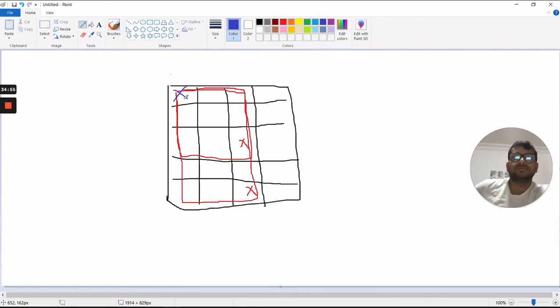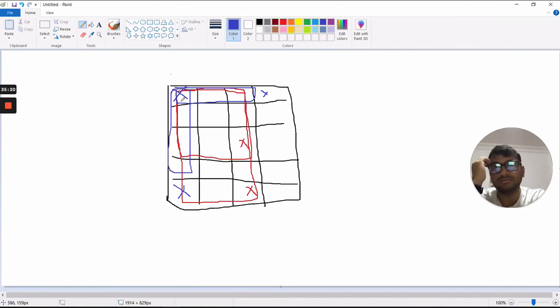For this first cell, we can directly have the same value; it will not change. For calculating the value in a cell in the first row, we can use the previous cell's answer. For calculating this, we will make use of this answer. Same for this column: to find this, we will make use of this pre-calculated value.